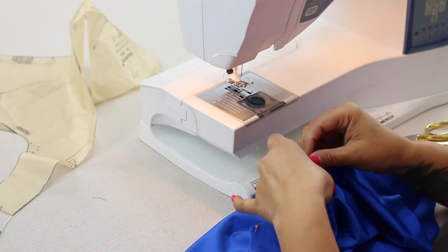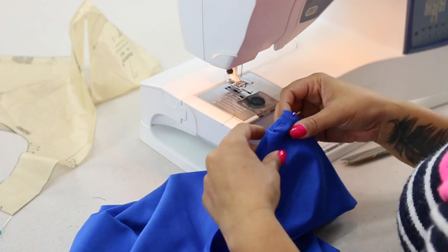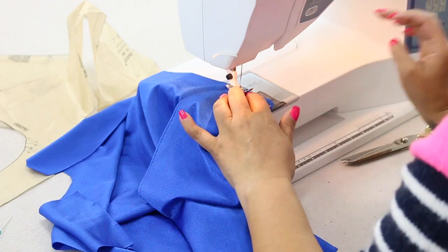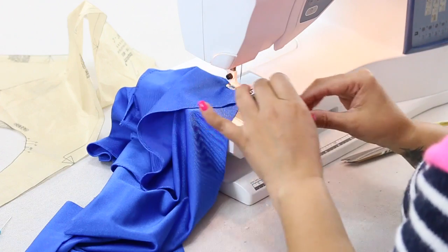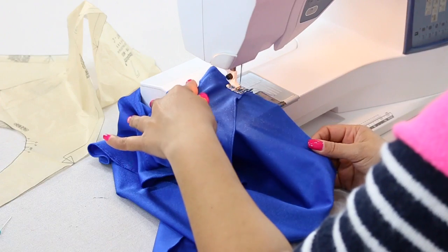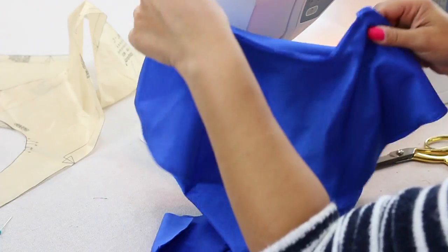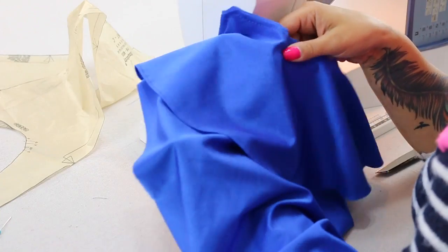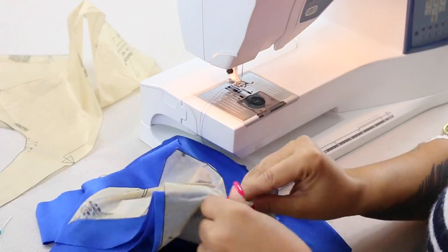And now we're going to baste this down. So using a long stitch and starting at the side, we're just going to sew this down. Now that we have our flounce stitched down, we're going to go ahead and grab pattern piece number 9, which is the back of your swimsuit.